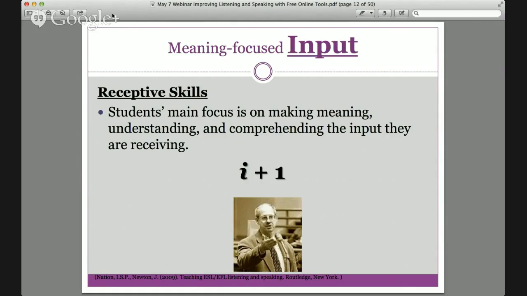I plus one is talking about input plus one, and that's called the input hypothesis, and that's by this guy in the picture that you can see. Who is that? That is Stephen Krashen. He's a very famous ESOL expert, researcher, speaker, things like that. And he came up with this idea, which is a great idea if you ask me, called the input hypothesis, which is the idea of taking a student from the place where they are, their level, and giving them something just challenging enough that it is challenging, but it is not frustrating for them. Sounds perfect. So you're taking them straight to the next level. And we want to definitely focus, when we give our students listening or speaking activities, on things that are just challenging enough but not frustrating. That's the idea. Next slide, please.